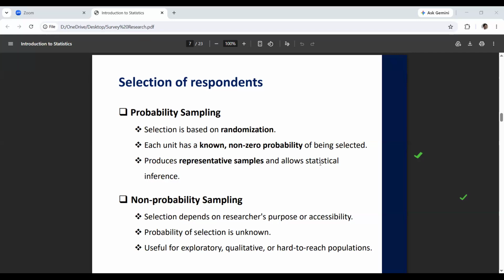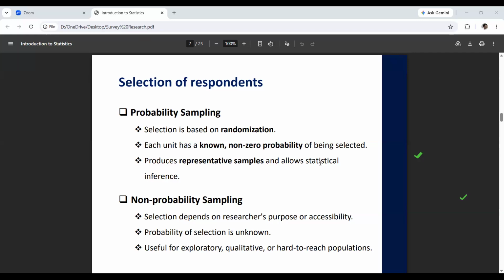Sample frames are not available. What is a sample frame? A sample frame is a list of all members to be studied in a survey. First of all, you need the list of all the eligible participants, all the members of the target population, all the households in India. Suppose you are planning to conduct your own National Family Health Survey. You need the list of all households in India, or the list of all villages in India. You select some villages, then go to those villages and make the list of all households in those villages and select households randomly. So this is the procedure.